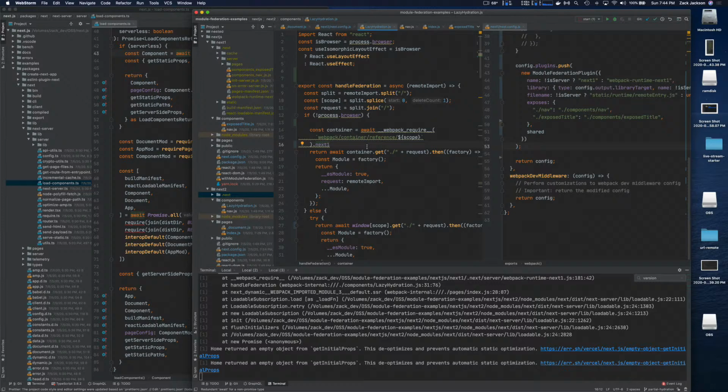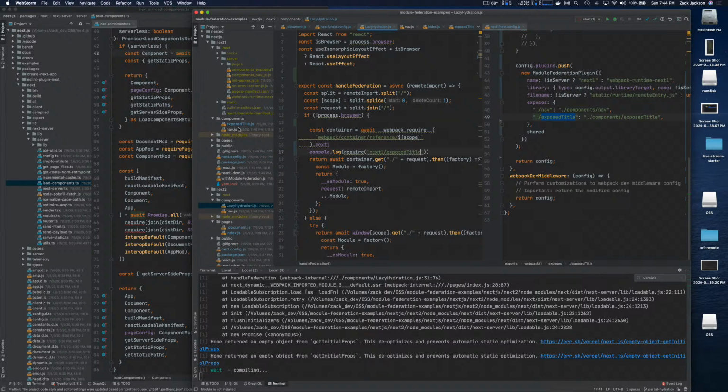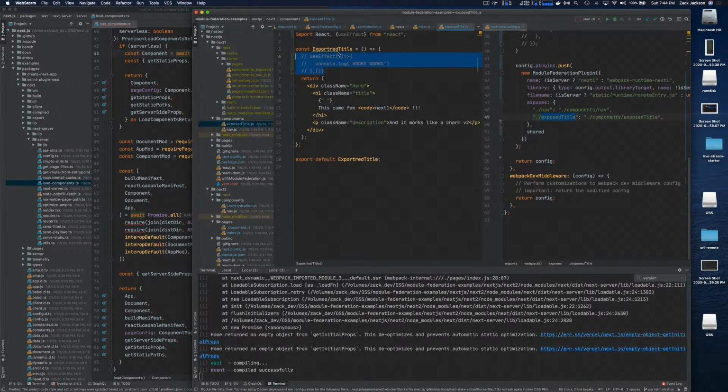I need something that's already loaded into the cache. Next one is just undefined, whatever. Next one slash, what am I even trying to get anymore? There we go, exposed title. I mean, exposed title still exists.